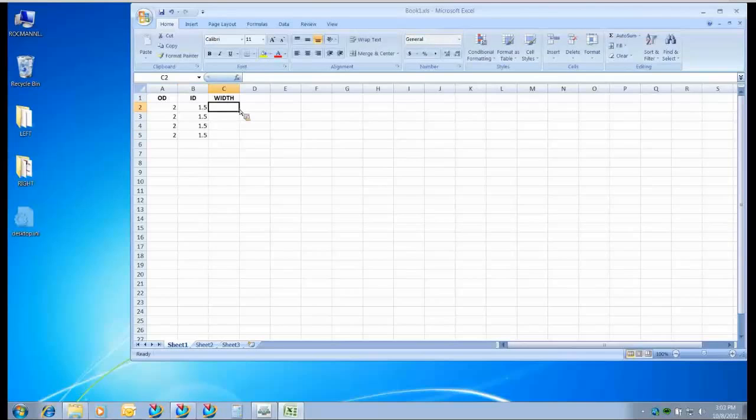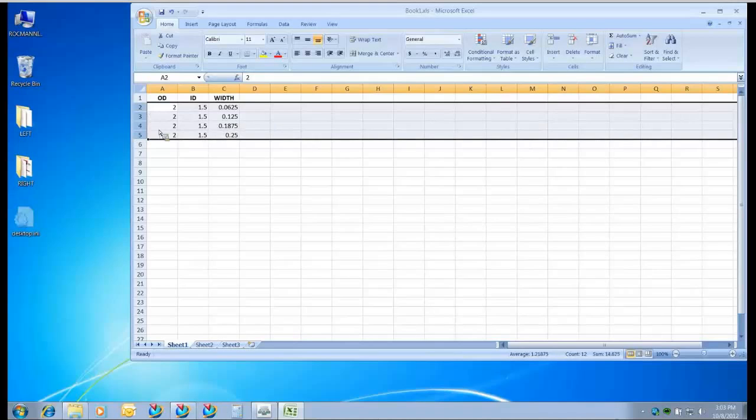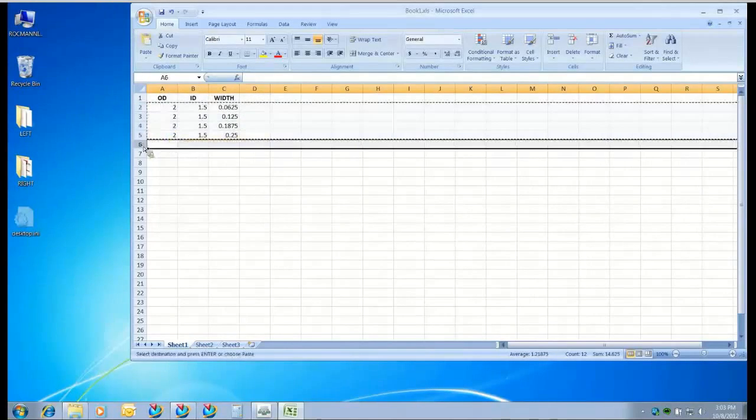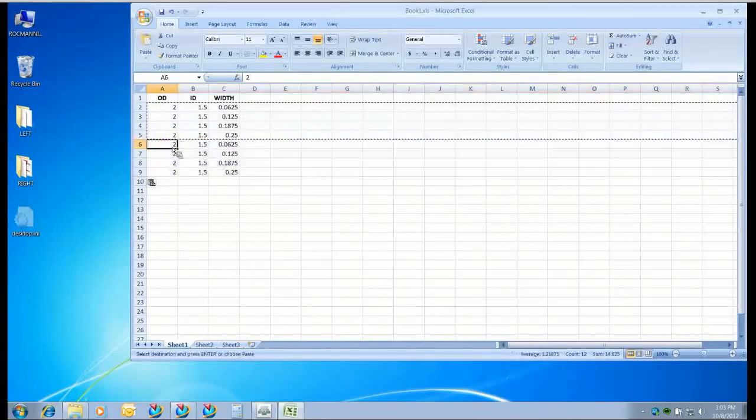And maybe the width of 1/16, 1/8, 3/16, and maybe 1/4 of an inch. Now we might also have more than one size rings, but having the same width. So we might want to just copy these and paste and just go ahead and make a few edits.